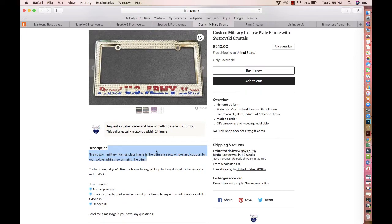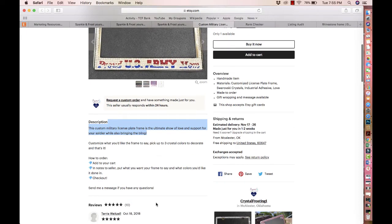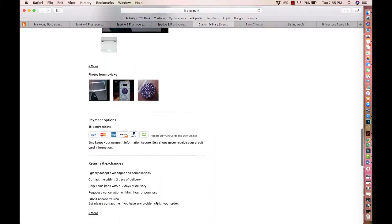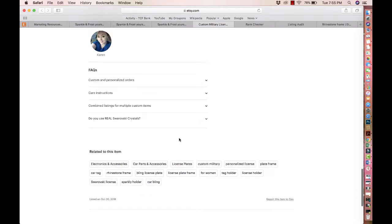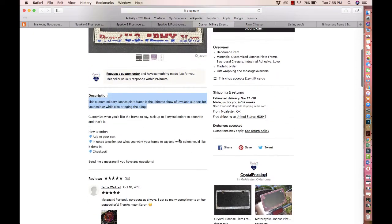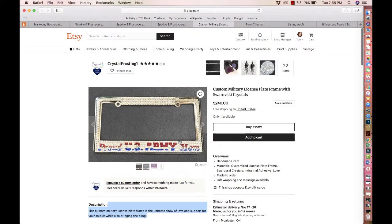What you also want to do with your keywords is you want to spread them out through your listing description, which you didn't do, and then you want to make sure like you did put all your keywords in the bottom, which you actually did a good job with. So what I would do is just redo them again. SEO is important because SEO is how people find you, and then the photo is what makes them want to click on the actual listing to learn more. So they work hand in hand.